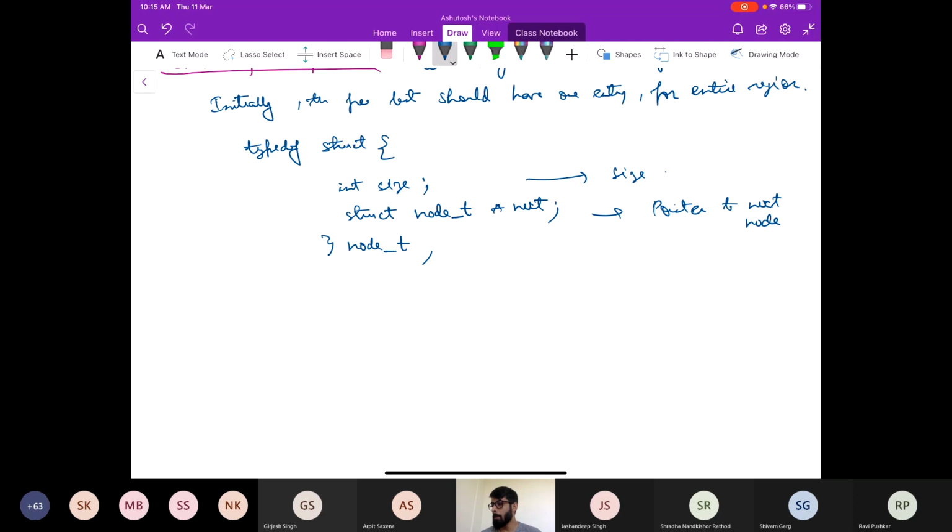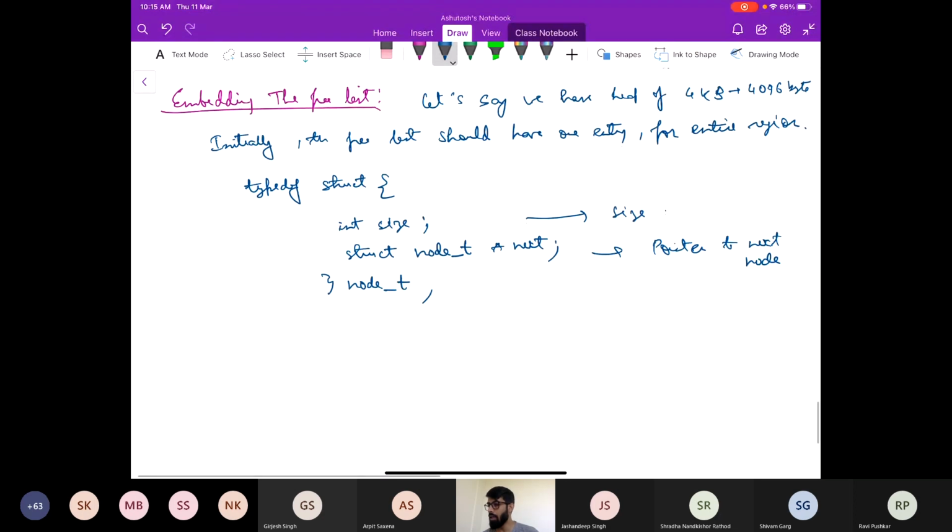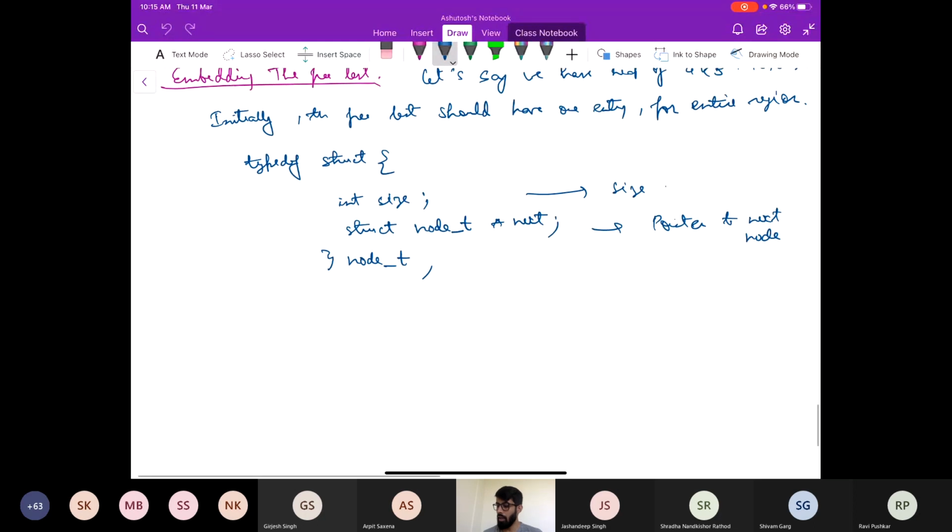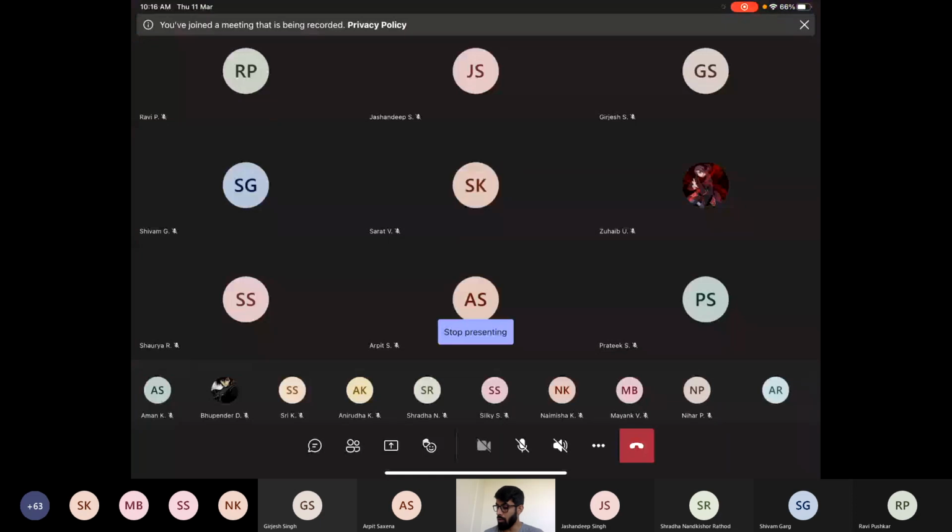So we started with a heap of size, let's say, 4 KB, and now the list should contain one entry, but what should be the size of that entry?